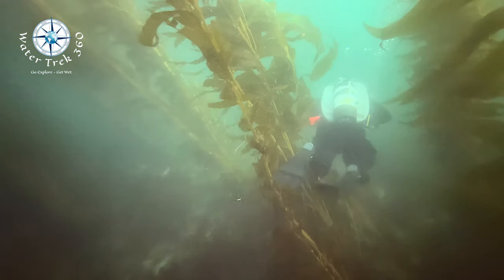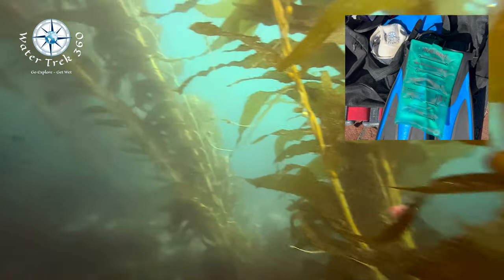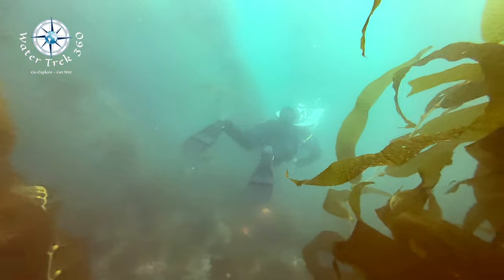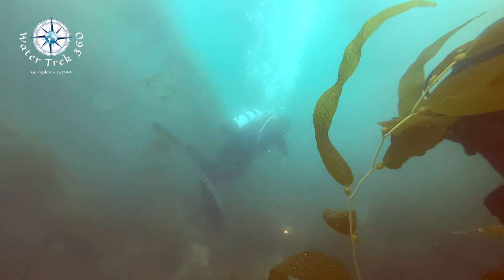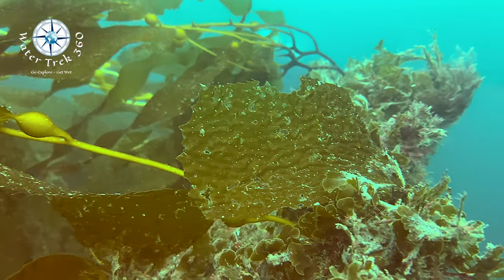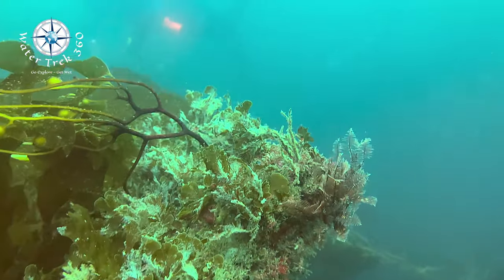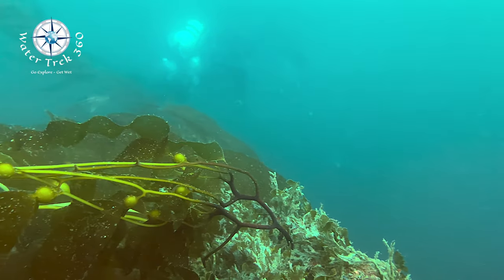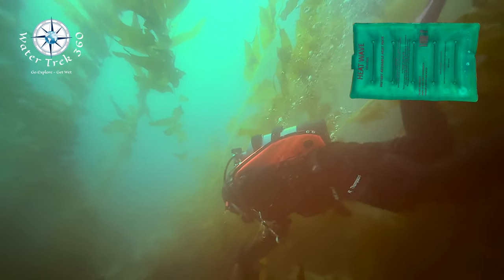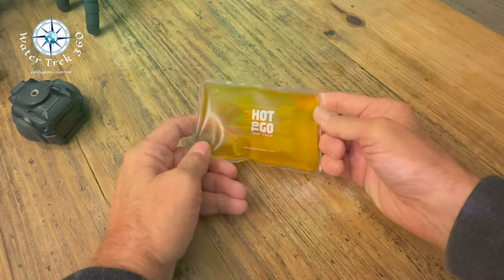I didn't like the smallest newer packs, so I ordered two larger 8x12 packs online called Heatwave. Two weeks later I tried for a two-tank boat dive from Avalon on Catalina, but the trip was canceled due to lack of divers. I was able to do one shore dive at Casino Point. Water temperature was the same, roughly 56 degrees, but my profile was significantly different — I maxed at 78 feet, averaging 60 feet versus 40 feet in previous dives. I still managed a 36-minute dive, even though I had to put the pack on 10 minutes before entering the water. The 8x12 packed a lot of heat and kept me going.